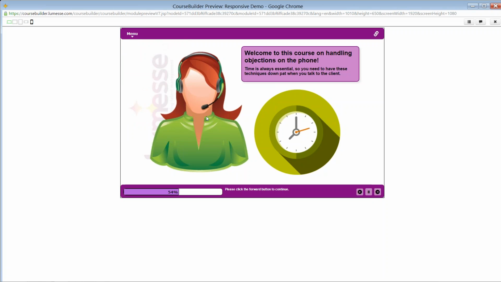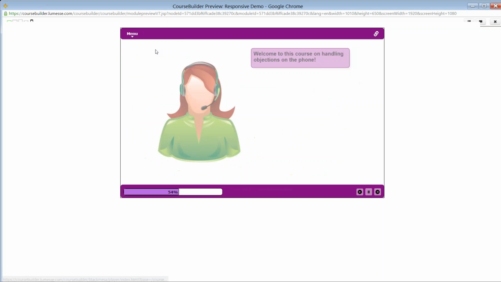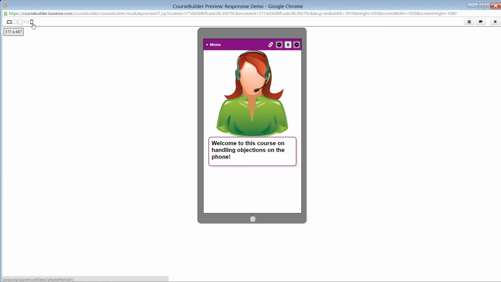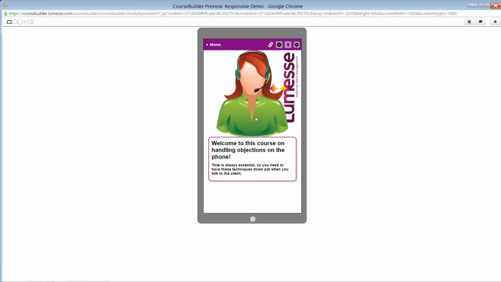We'll have a look at how all of this looks on a phone. So I'll just go back to the introduction and switch to the phone view. So here we have exactly the same course, but now in a phone layout. And I can move through it the same way that I do on a desktop. You can see I can use transitions, I can have text appearing, disappearing, elements. So it has the full power of the normal CourseBuilder solution.